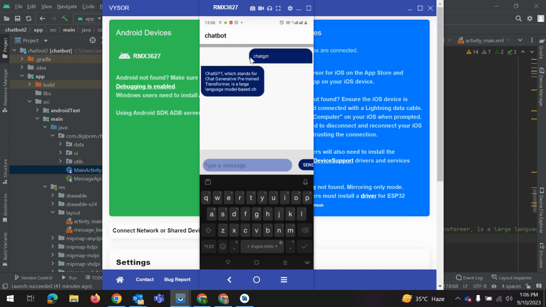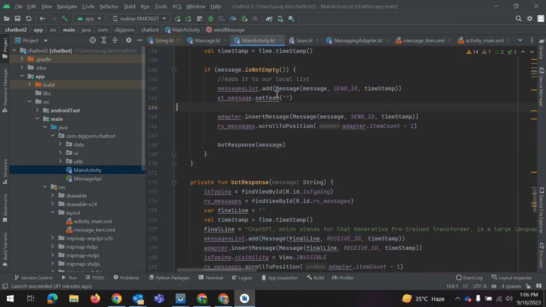So this is the text view I'm setting, ChatGPT. If message is not empty, then see, I add it to our local list. In our local list, I'm adding this message, and I'm setting this text view here.